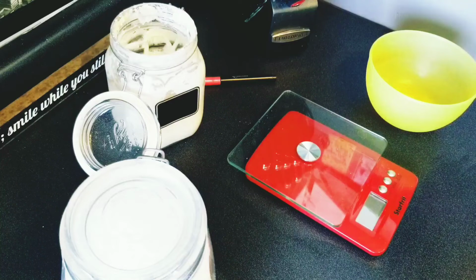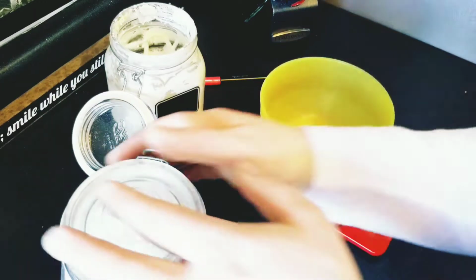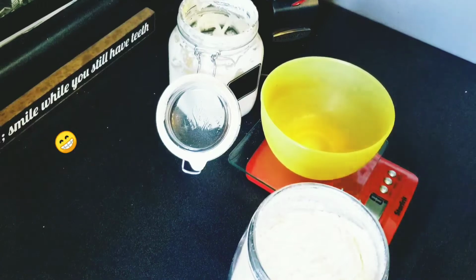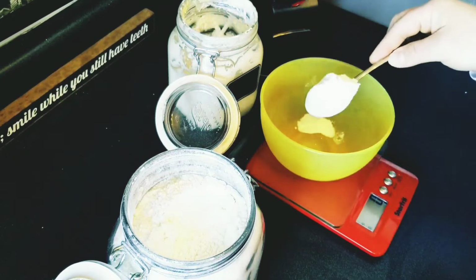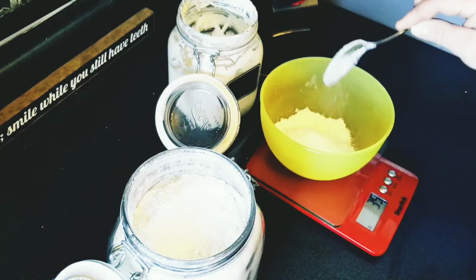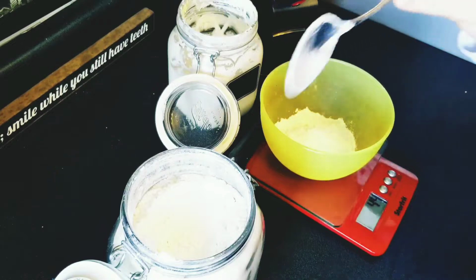And let's get the measurements going. I already have it set on grams. Put the bowl on first and then zero it out so you have the proper measurement. This is my flour. Let me just get a spoon. And I'm going to measure out, oh, can you see the numbers? Yeah. So I'm going to do 50 and 50. Or I should have done the water first, actually. Make a note of that at home. Put the water in first, because if you put too much water in, then you can just take it out. Oh, this is actually a lot.